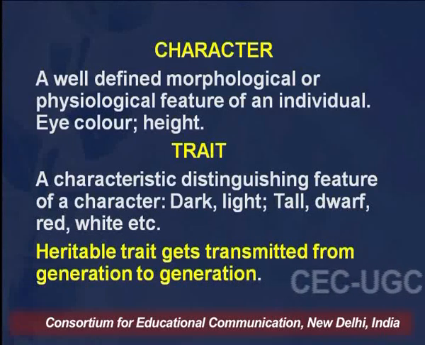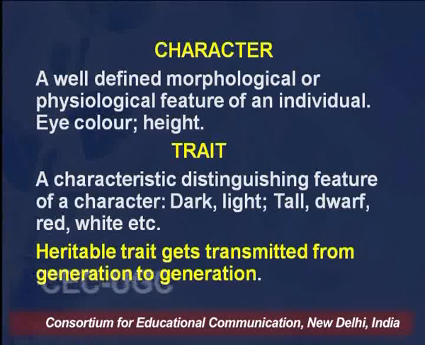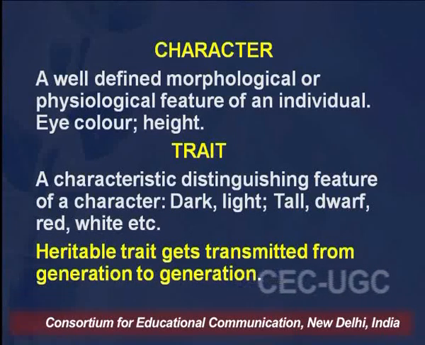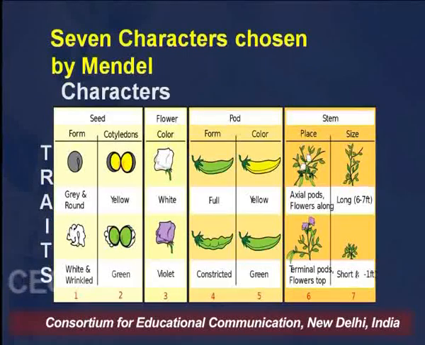What do we mean by height? An individual or a plant is tall or dwarf. The other character would be color of the flowers. The trait of this character would be either red or white, and so on. So it is these traits which are heritable and will pass from one generation to the other. In this context, let us view the diagram which we had seen before, referring to Mendel's 7 characters of choice, to make the whole discussion more understandable.